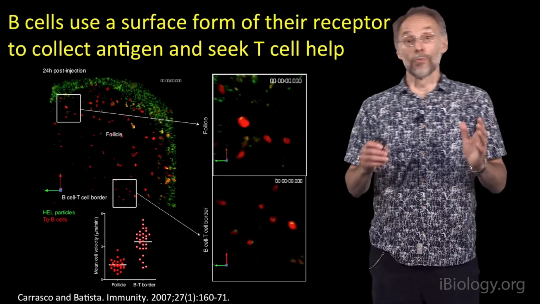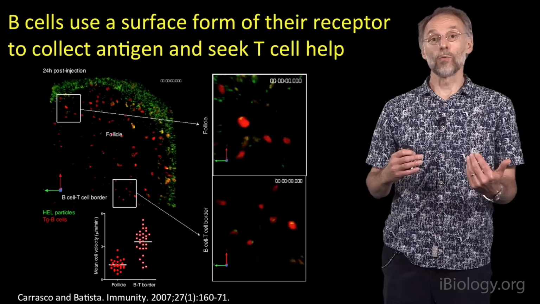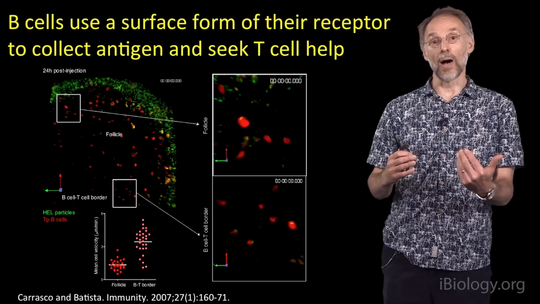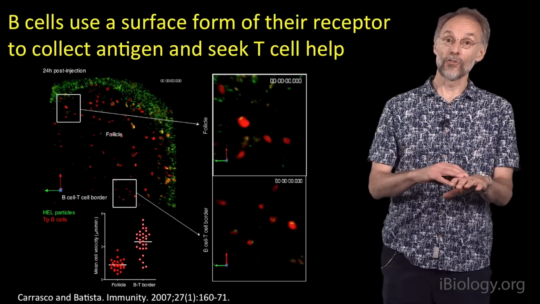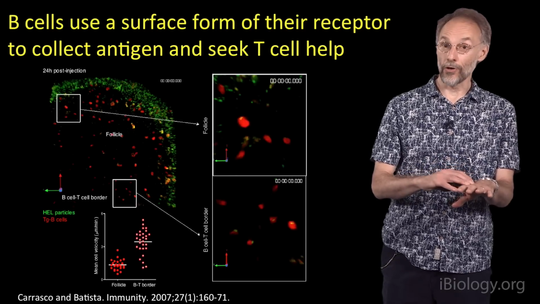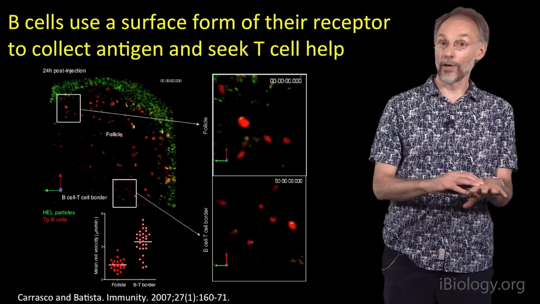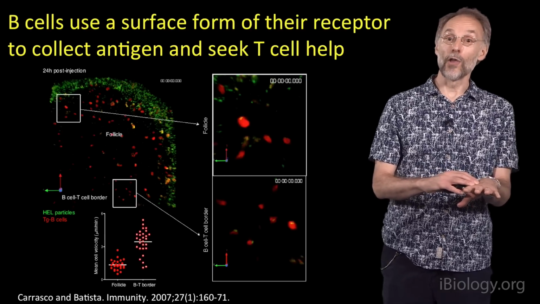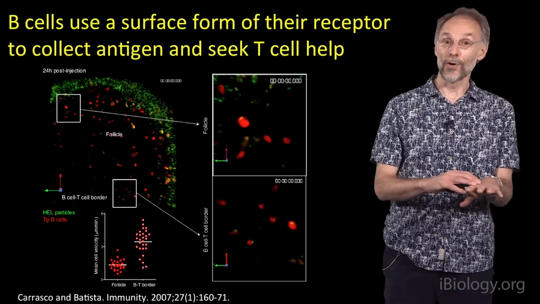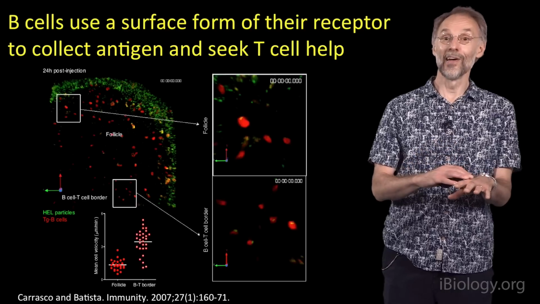Okay, so now what I want to describe is how immune cells come in contact with antigen in the body. If you imagine an infection in the skin, you have a break in the skin, some microbes have entered and started to replicate. Innate immunity has tried to deal with this but failed. The organism is increasing in numbers.